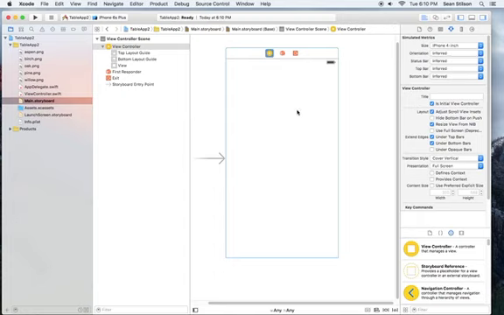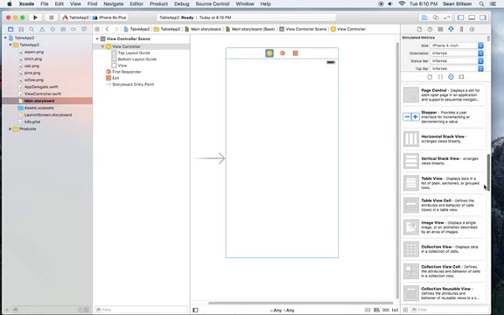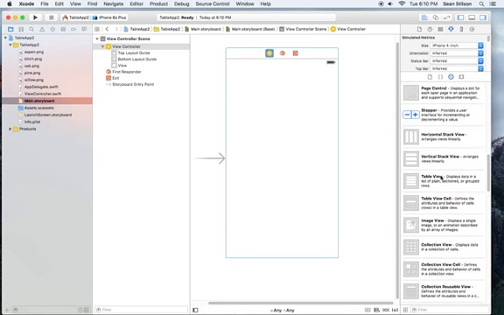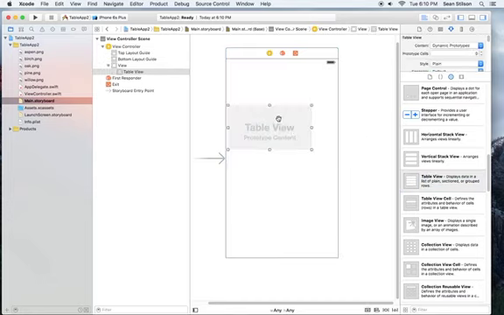I have my storyboard, I have my view controller. I'm going to plop a table view onto that right away. So there's a table view. There are two different types: the table view controller and the actual table view, which is what I'm going to use. I'll keep my parent view controller just a standard view controller, and size this guy and set some constraints on it right away.